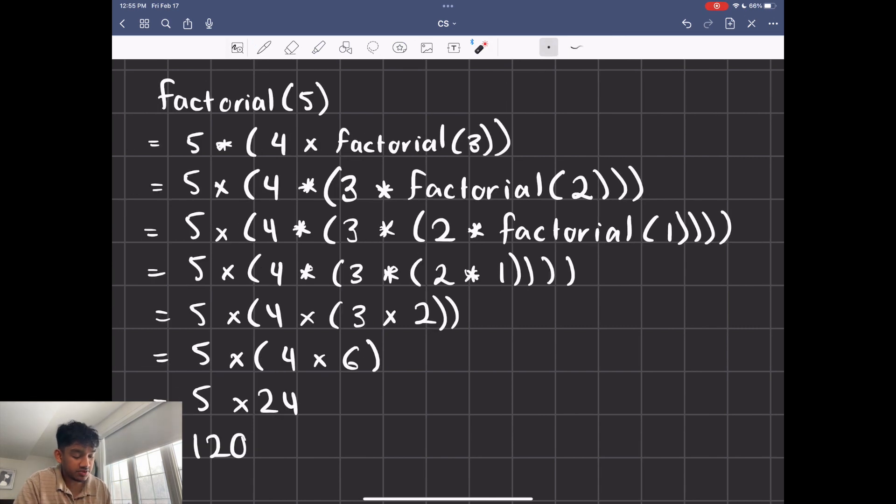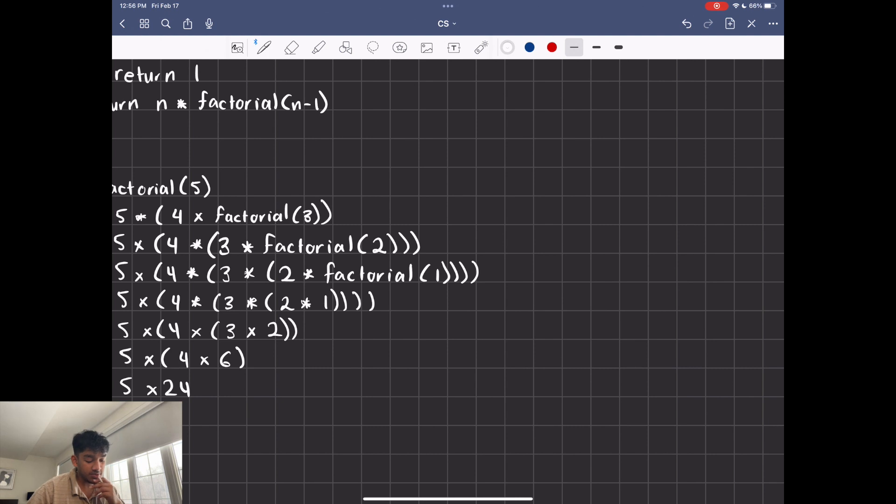And you're probably wondering, why doesn't the computer just calculate 5 and 4 in the beginning, and then 5, 4, and 3, and then so on and so on, so that way you'd only have to multiply it by the last recursive call and then you can just return that right away. You don't have to do all this computation on the way down. It doesn't really work like that because every function calls onto a new stack, which has its own variables.